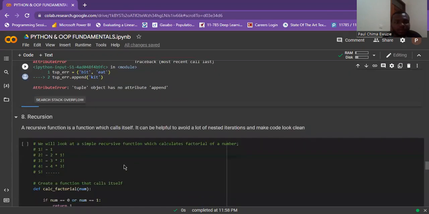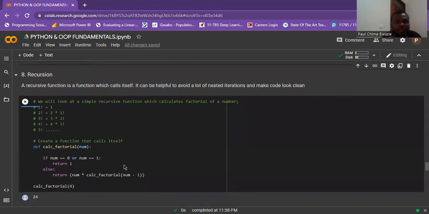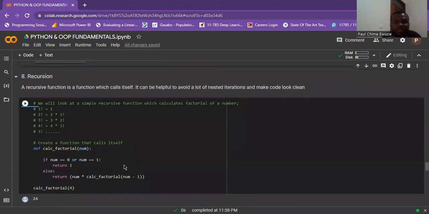One last thing I would like to talk about before we end is recursion. I will not really go deep into this, but most programming languages have this recursive function thing. A recursive function, for people that don't know, is just a function that calls itself. So you basically call a function within itself. One thing a recursive function does is make you write very clean and good code. It saves you time.